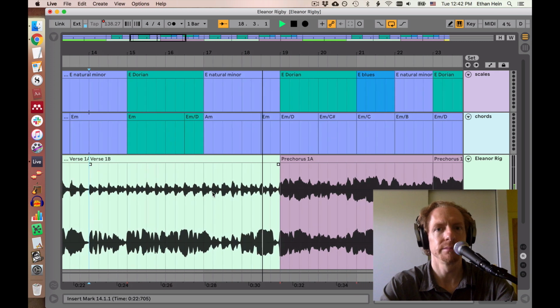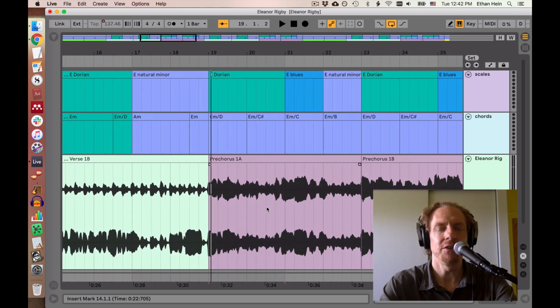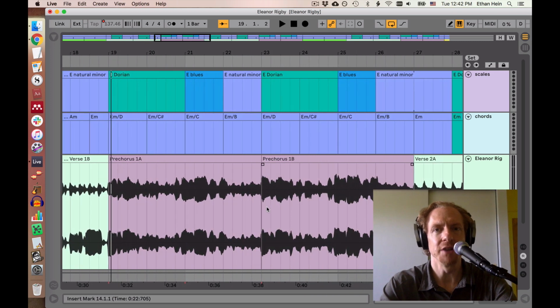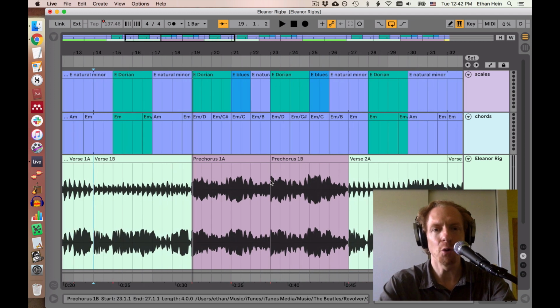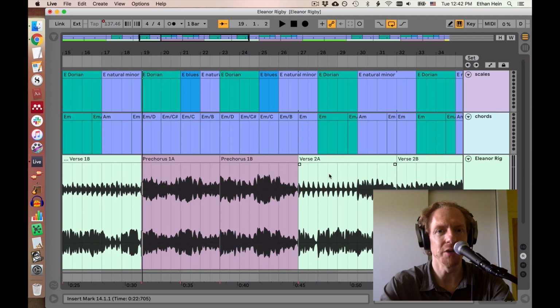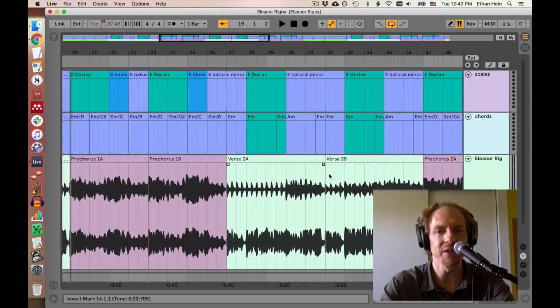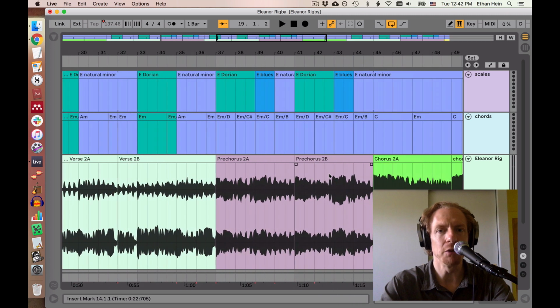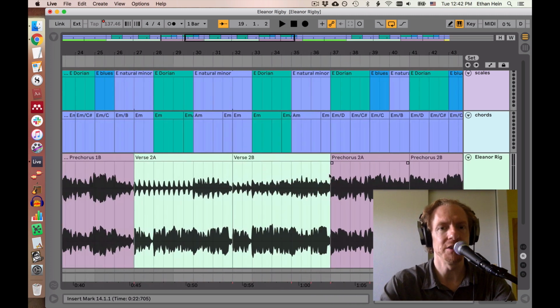Okay, now we get to another section of the song that is difficult to categorize. I choose to think of it as the pre-chorus. Now, typically the pre-chorus comes after the verse and before the chorus. Here, there is no chorus that follows it. It just goes straight into verse 2, but that's not totally unheard of in pop music and rock and things like that. And the next time the pre-chorus happens, it does lead into the chorus, so I justify that.